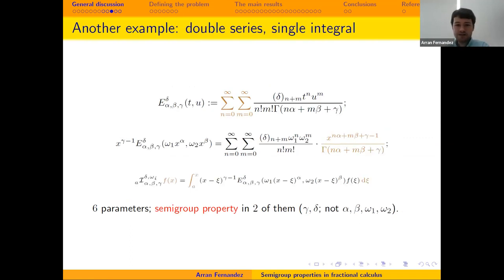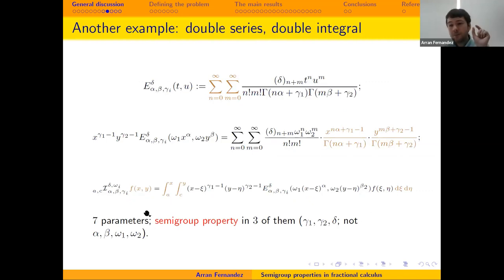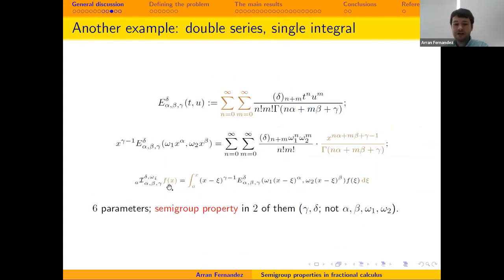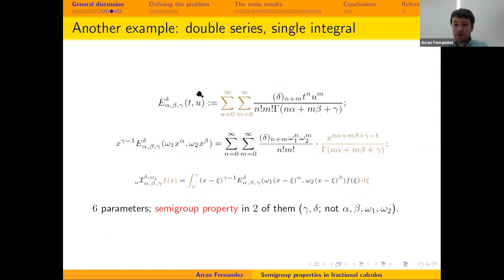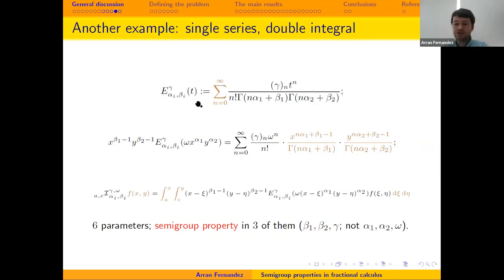Okay, so just looking at these 3 examples again, the number of gamma functions on the bottom is determining the number of integrals in the final expression and the type of function that this integral operator is applying to, like how many variables this function depends on. The number of sums in the top, like single sum or double sum, the number of variables, t and u or just t, that doesn't really matter to defining the fractional integral operator.